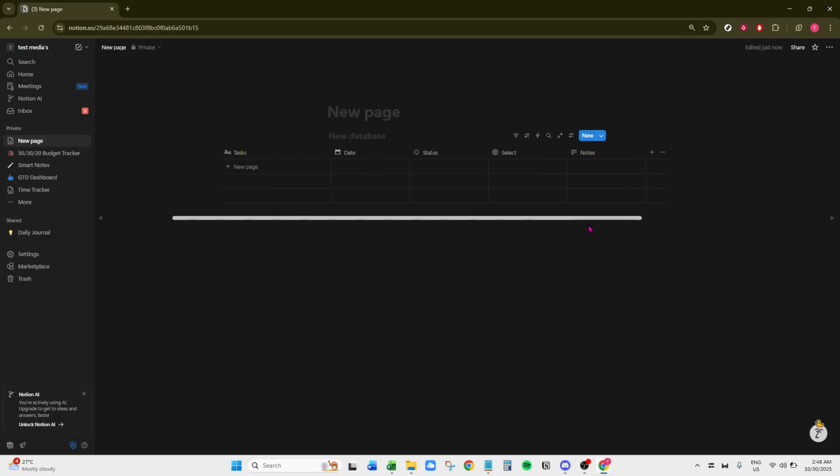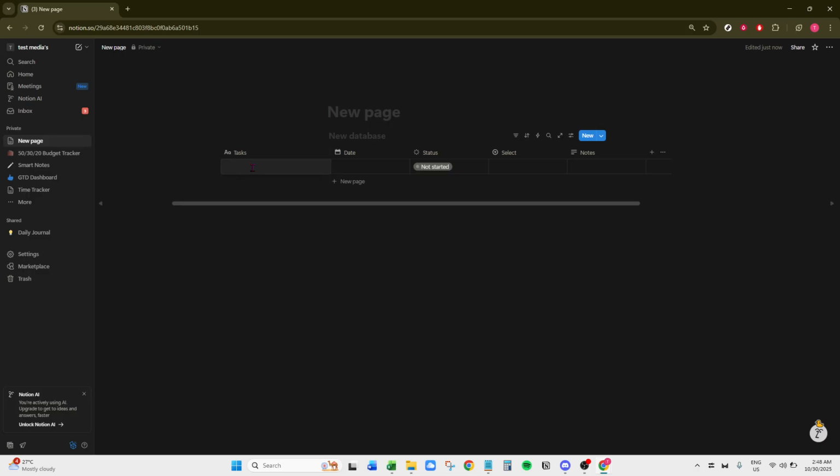Once your properties are set up, take a step back and admire your new task dashboard. You've created a personalized, efficient system for managing your workload. Remember, this dashboard isn't set in stone. You can always adjust and iterate as your needs change or evolve. With your tasks neatly organized and visually clear, Notion becomes a dynamic extension of your productivity toolkit.